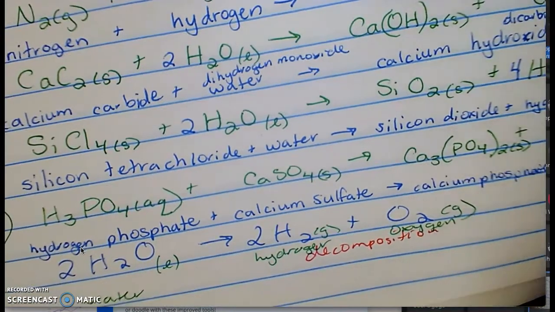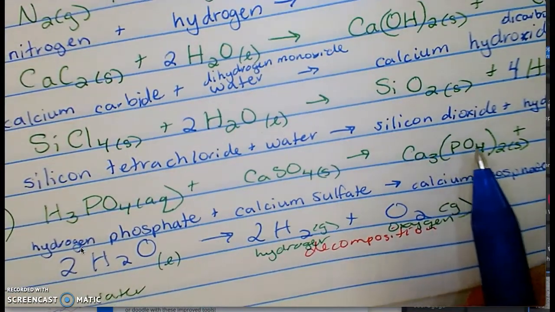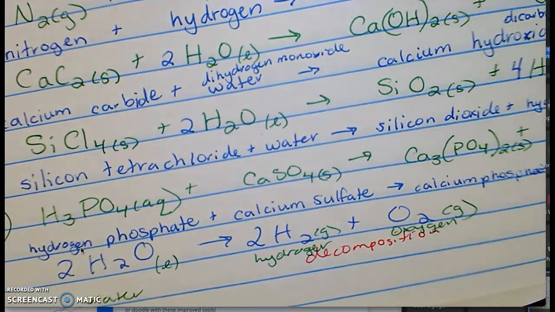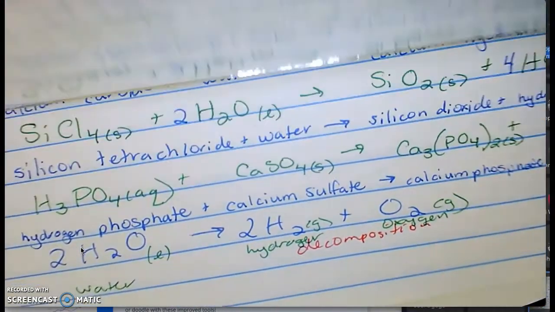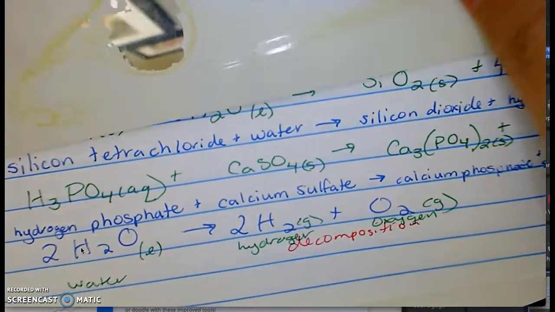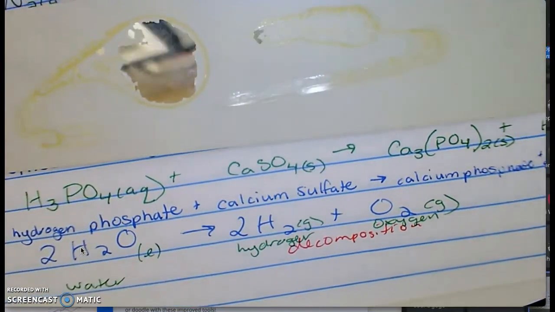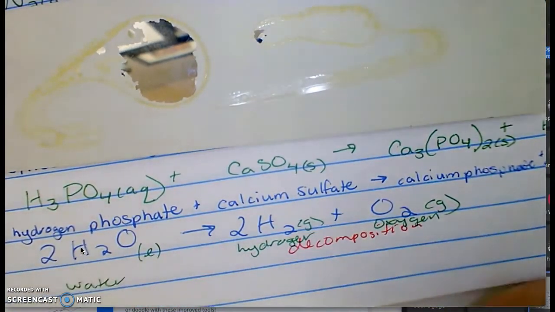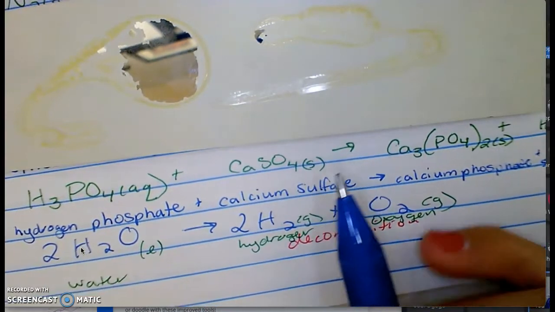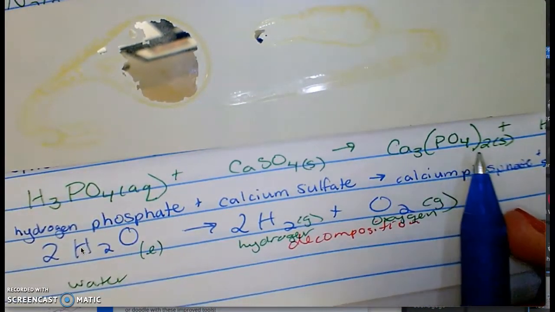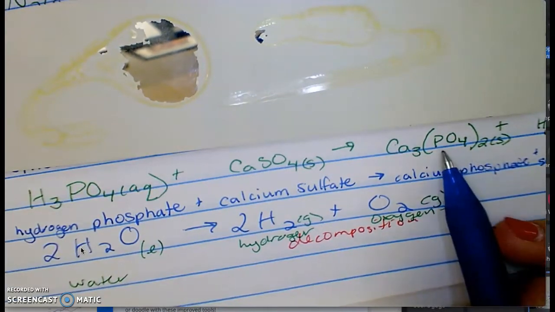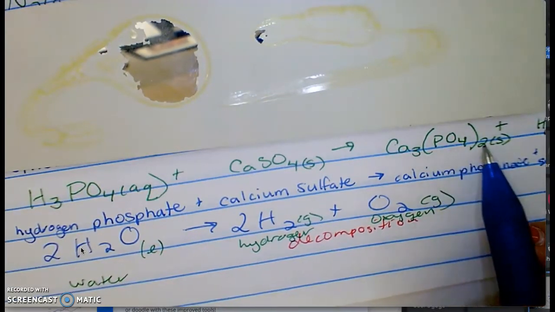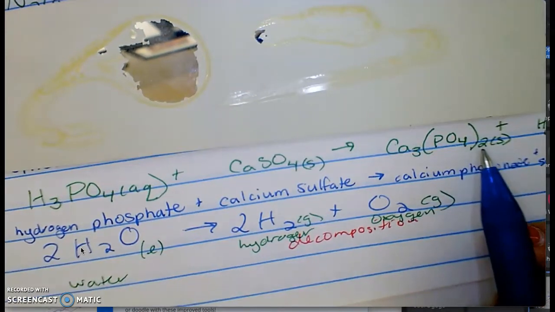Now, one of the things to be aware of is over here. I should hide the rest of this so you know what we're looking at. I'm going to find a piece of paper for you. So you know we're working on this one right here. Okay, so what might be messing people up is right here. Okay, we have to know that this 2 goes inside the brackets. So there's going to be 2 phosphorus atoms, and there's going to be 8 oxygen atoms.